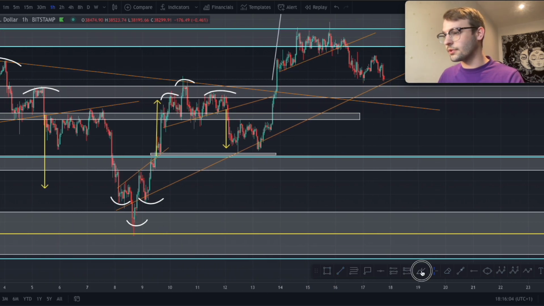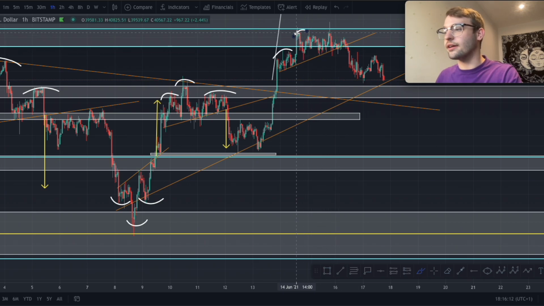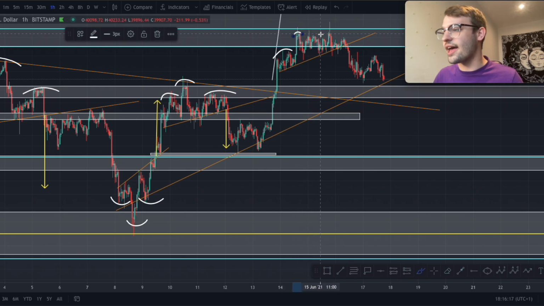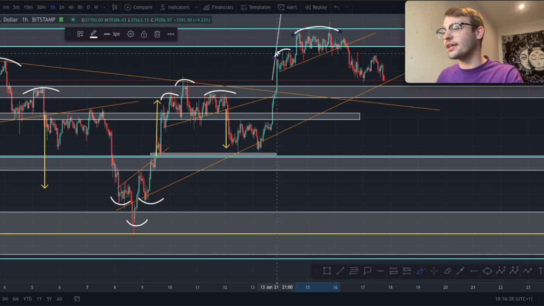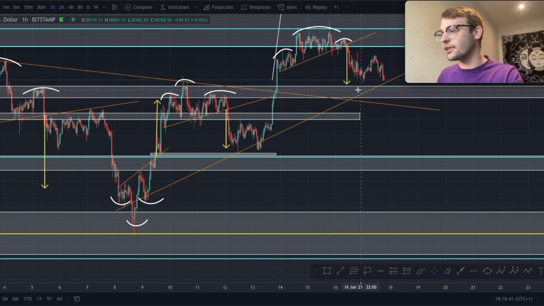And then we had this shoulder, and when we were up here I was thinking this would be the head and then the shoulder would be somewhere around here, but as you can see we came down and consolidated. So the head was a bit bigger actually, and you can see this is the M pattern. So I can make a video on the W and the M pattern, the double bottom and the double top for you guys. So going back, we have the head, the neckline here, the shoulder, the head, and then the right shoulder. And then remember, when we target, we draw our arrow from the tip of the head back to the neckline, and wherever it breaks out, over here, that would be a target, and the target was met.